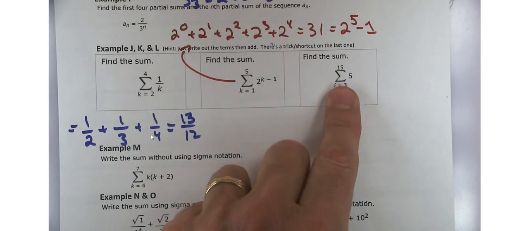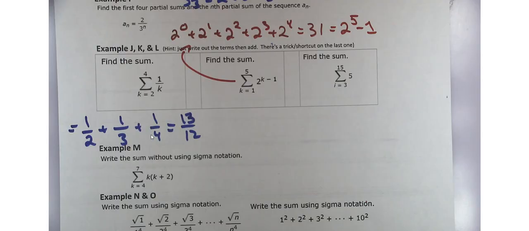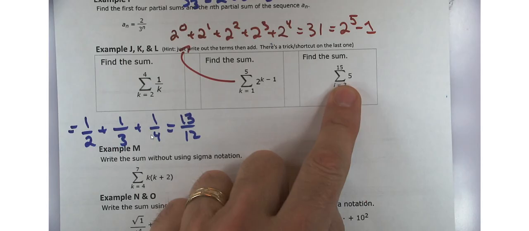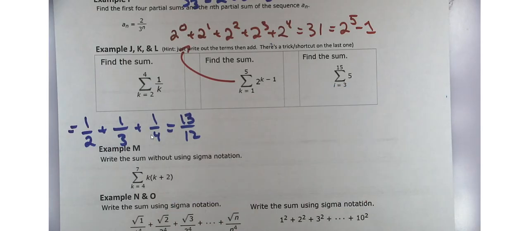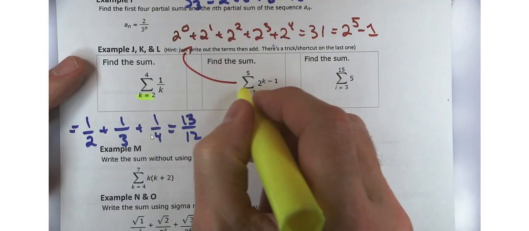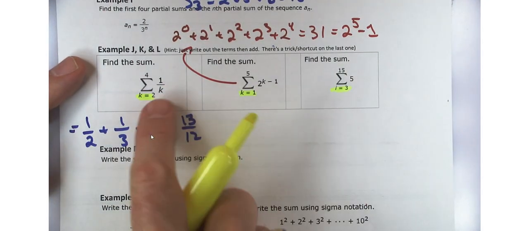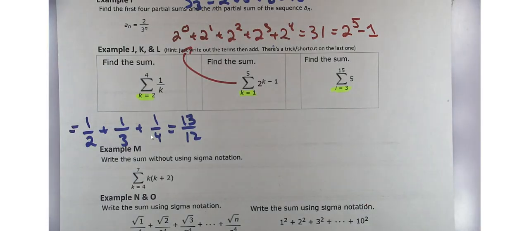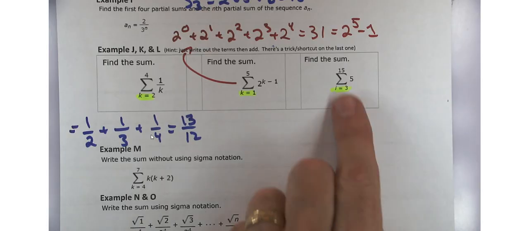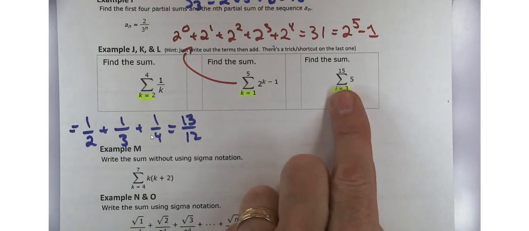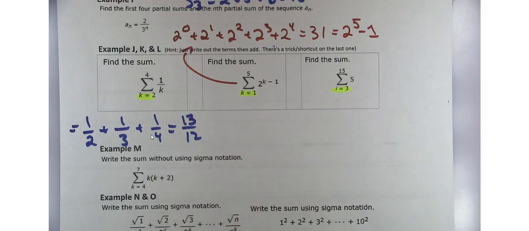Let's look at this one. That one's kind of interesting. The interesting thing about this, and the reason I included it, is because I'm not really using the index of summation. Now, the index of summation is these things down here. Typical letters are i, j, and k, but you can use any letter that you want. But notice that the letter is missing here, right? There's no letter. So when you sum this up, the series is kind of on the boring side.